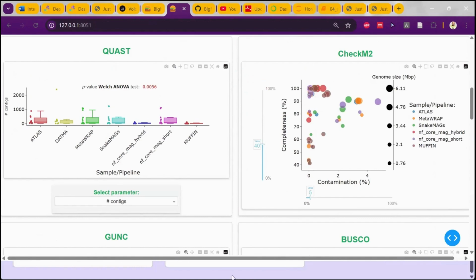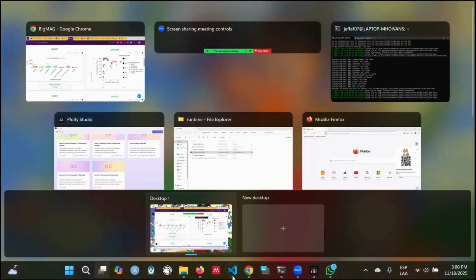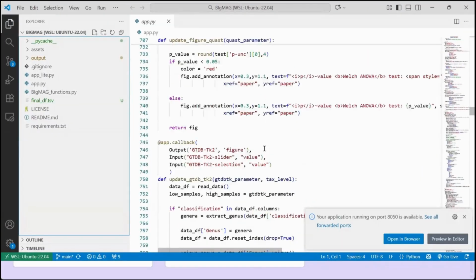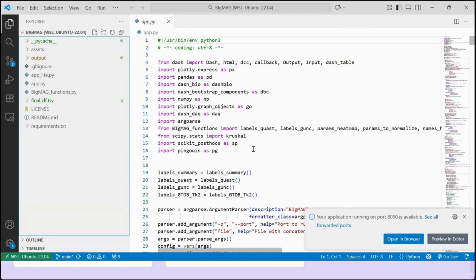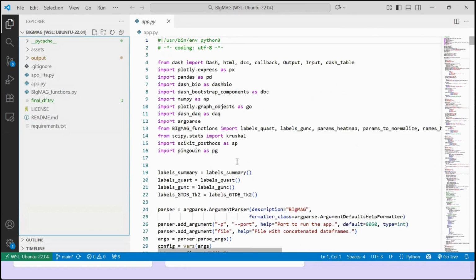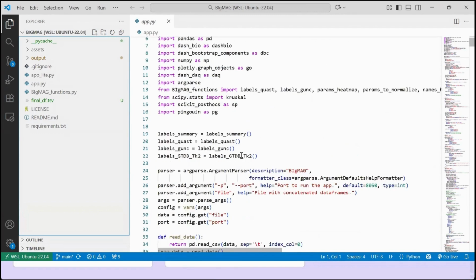The code of the application is not too different from what we have seen before. The general layout is the same, in terms of importing the data, how you capture the data, the layout, and the function with the callback.